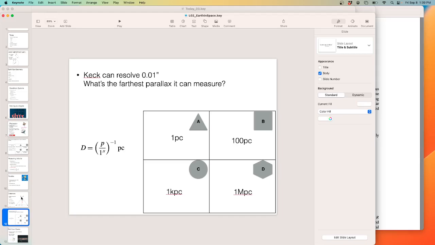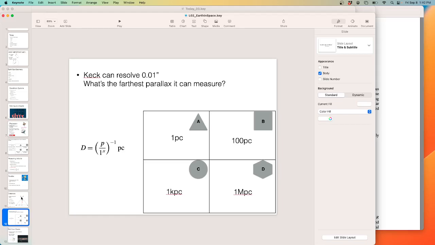Yeah. So it's 100 over 1, flip it. So 1 over 100, and then flip it and then it's 100. All right, is everybody good? So we want to vote again? All right, everybody gets B. So yeah, that's right. You can see about 100 parsecs away with Keck, because as you said, this is 1 over 100, I just flip it over, and I get about 100 parsecs.